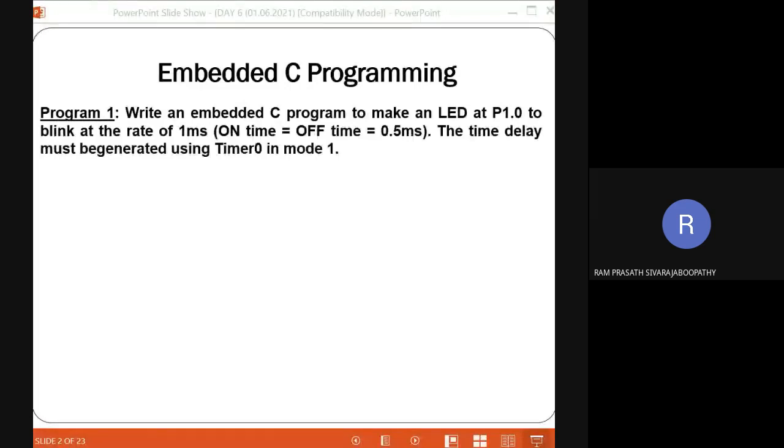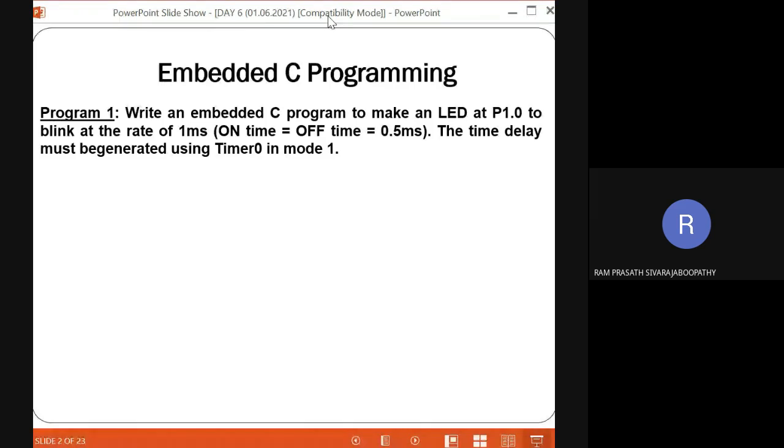Okay, fine. So coming to this program, initially we have to find the desired count value. How many counts it has to do, that value we have to find out. For one machine cycle, it will increment the count by 1, correct?